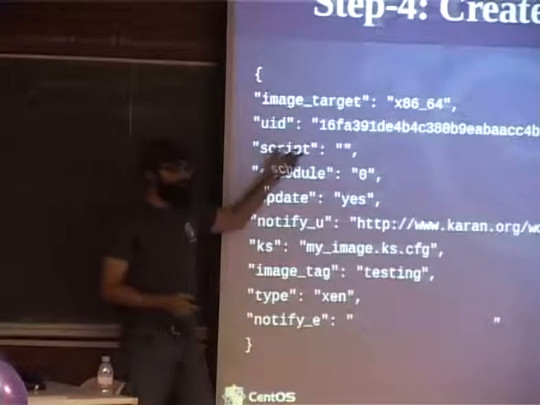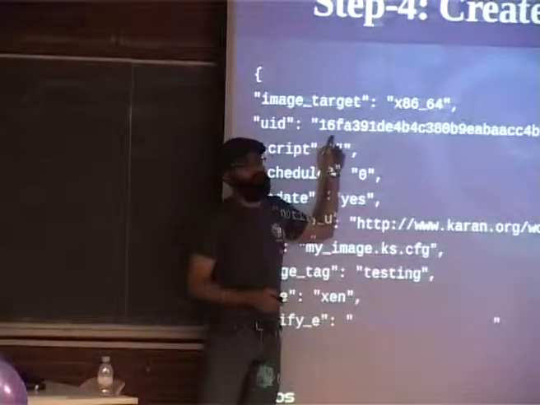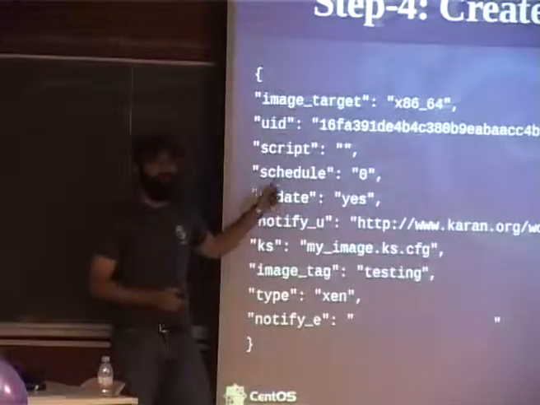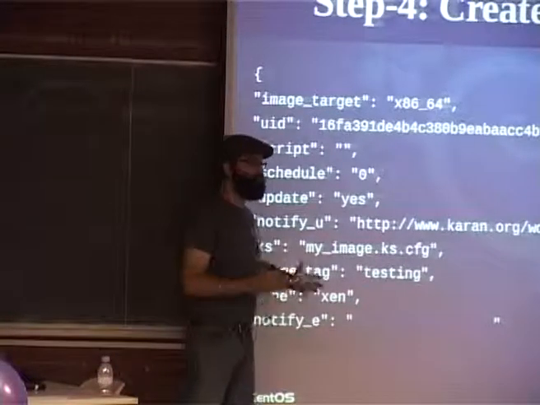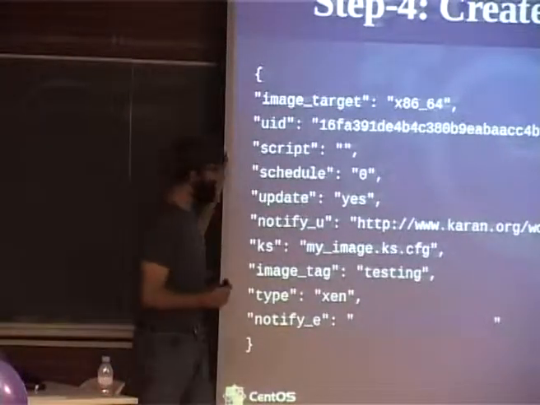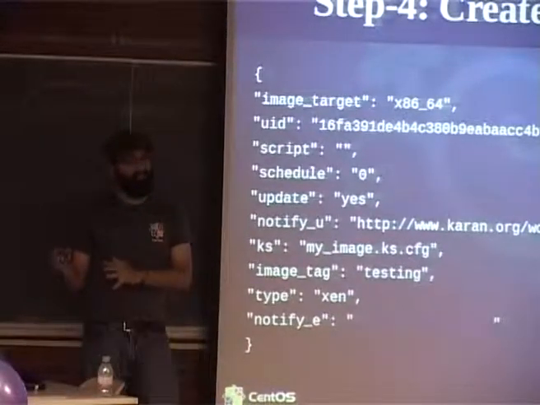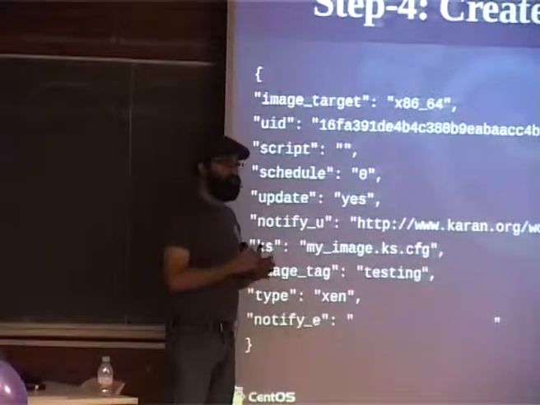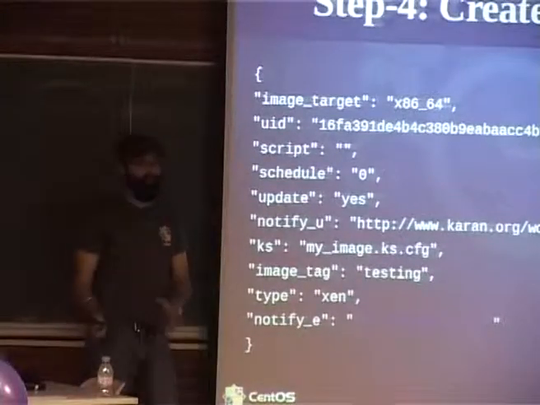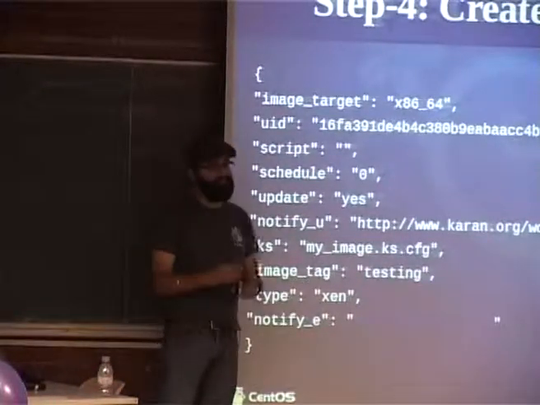You have to have a UID, which is actually injected in if you don't put it in. So we recommend you don't use a UID here. And then life is a lot easier because you won't have to remember 3 sets of UIDs. You just get one. You can have a postscript, which is external to the Kickstart. If you want Kickstart to deploy an image, instantiate the image, and then run a script, you can inject that here.